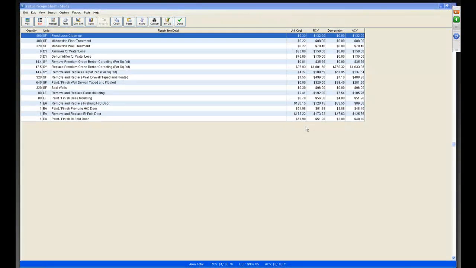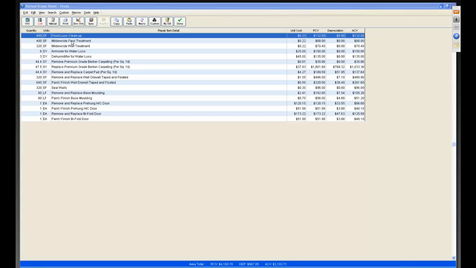The next thing I'll be talking about is what we call an assembly macro. That means I can take different parts within a scope and name that, and I can actually create a scope by using assemblies. In this case, I'm going to make a couple of assemblies. I'm going to say flood cleanup macro, flood loss cleanup.